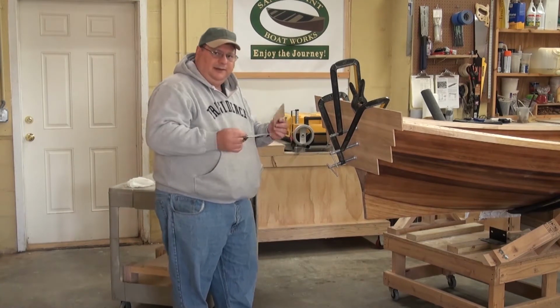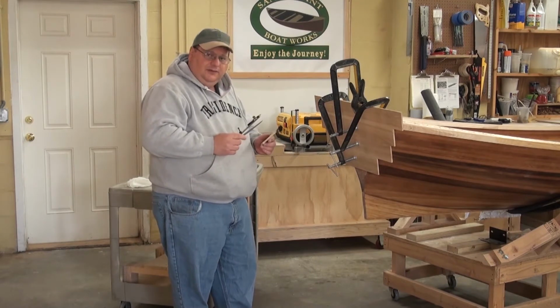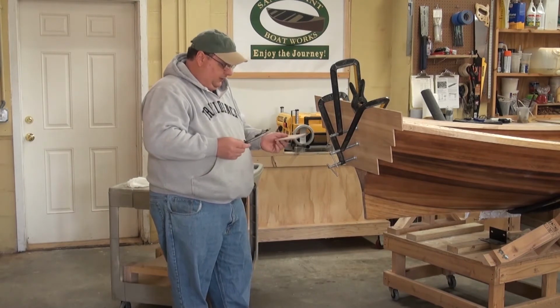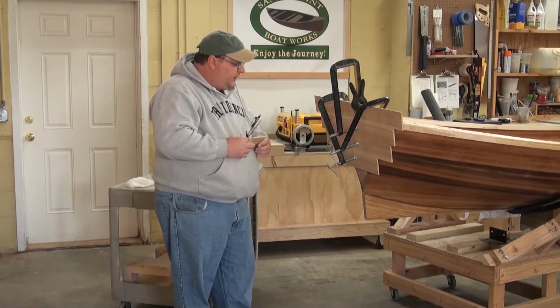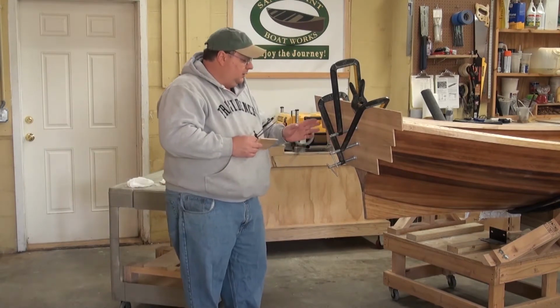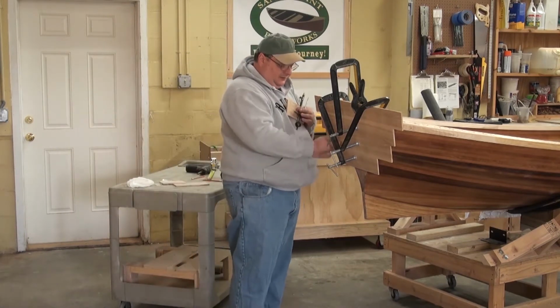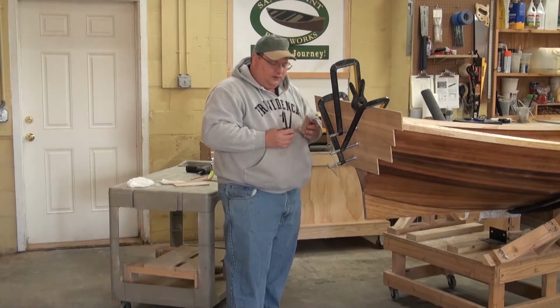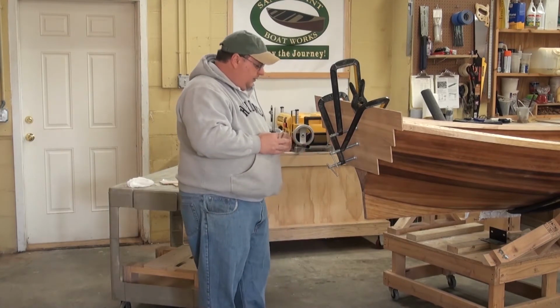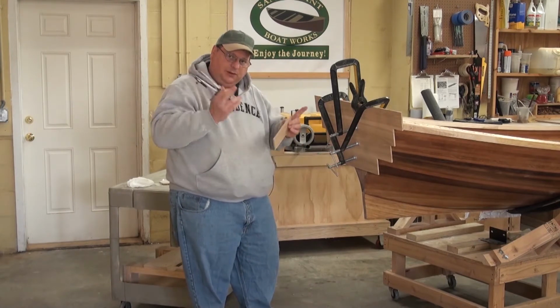It's gluing up like a lot of the other glue-ups that I've already shown you. But there are a couple of things that I think are important that I can point out to you here. First is, how do you actually attach this to the transom? Well, I'm going to use screws, and I'm going to use them going down the sides here. So I have to do a little bit of calculating. I want to make sure that my screws follow the line of my transom in a nice sweeping curve.